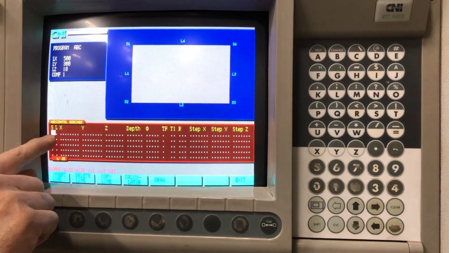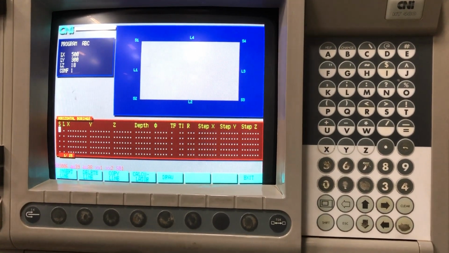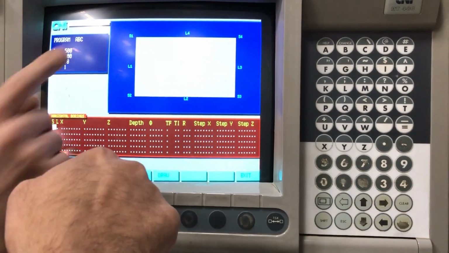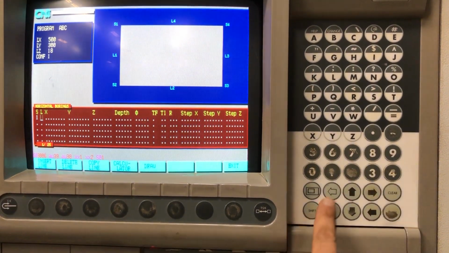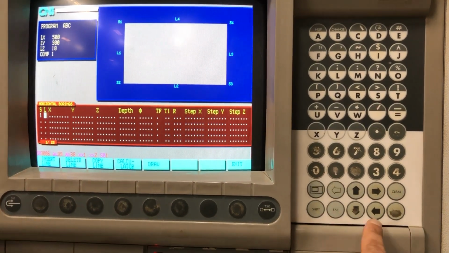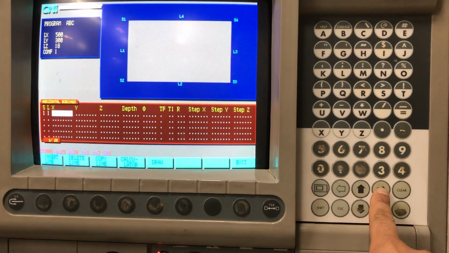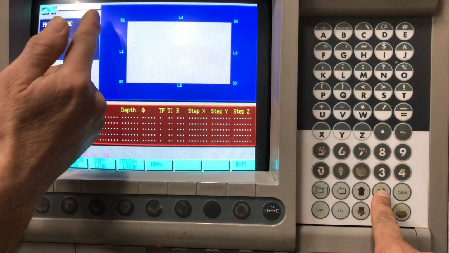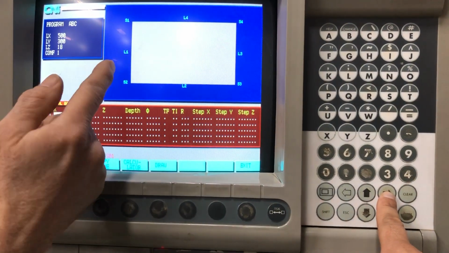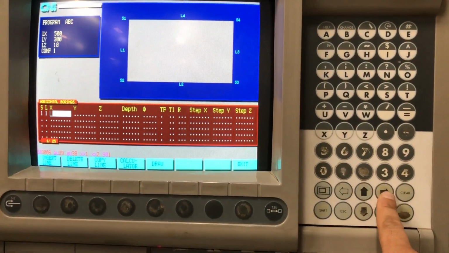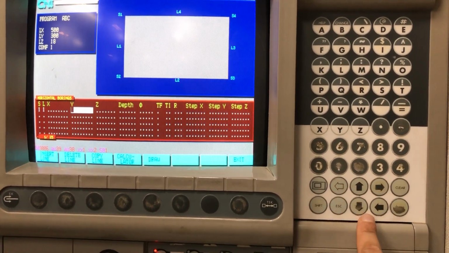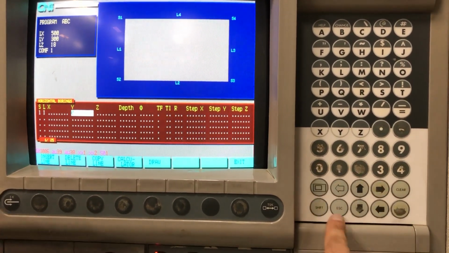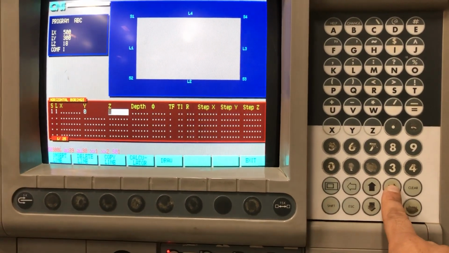L1, the L1 you're going to drill. What is the X value? Since it's L1, there's no X, so put 0. It's better to put 0, otherwise it's going to stay where something was registered.